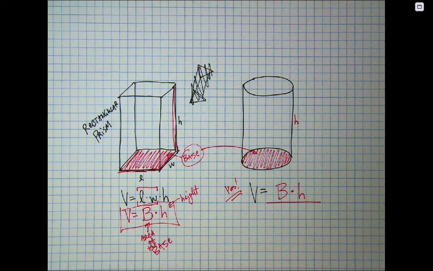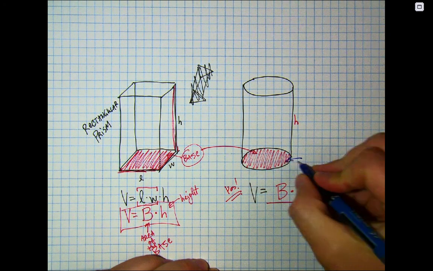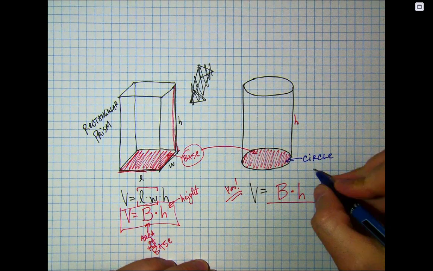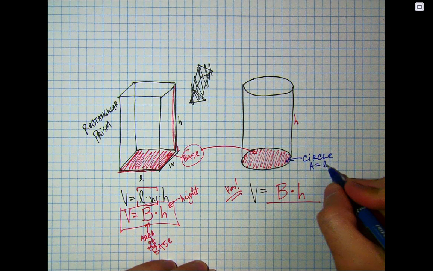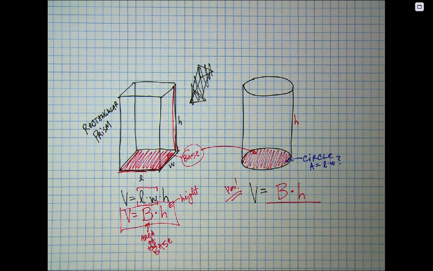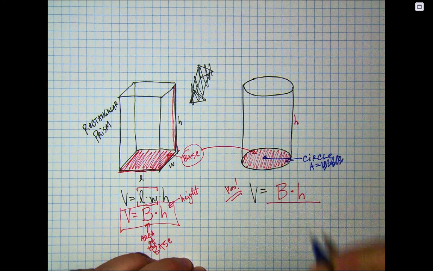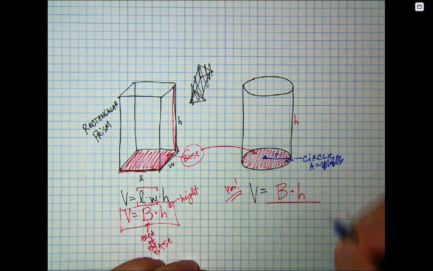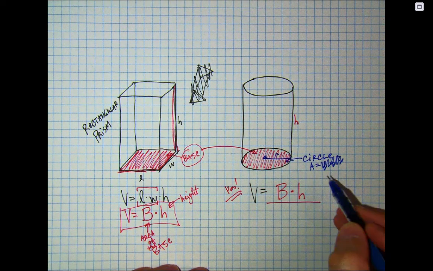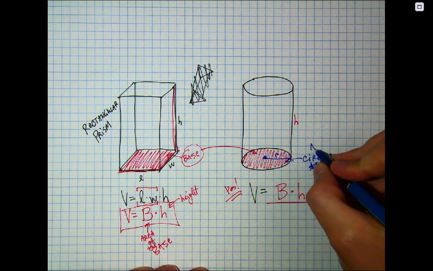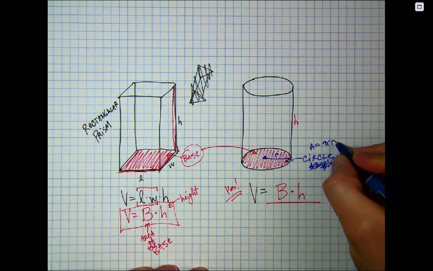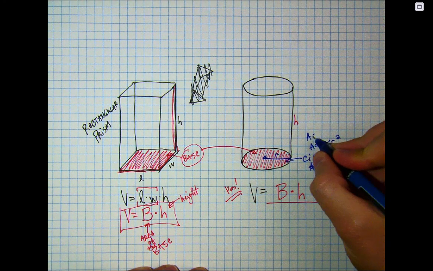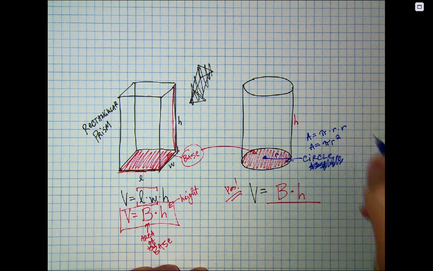That's how you find the volume of a cylinder. Now, the only tricky thing about this is, for this base, we have a circle. And to find the area of a circle, do you do length times width? No, you can't measure length and width of a circle. To find the area of a circle, what do you need? You need to know the radius of that circle. And once you know the radius, we have a formula for circle area, and the formula is pi r squared. Or you could think of it as pi times the radius times the radius.